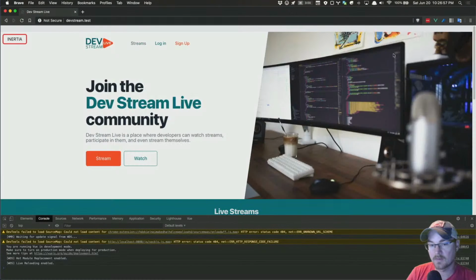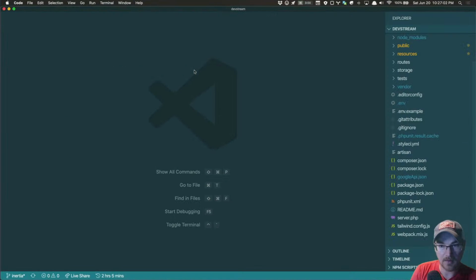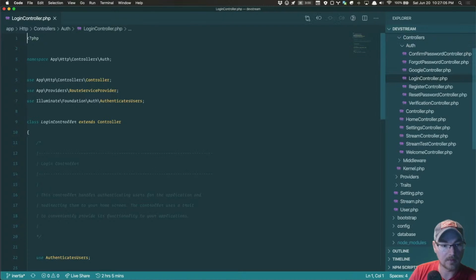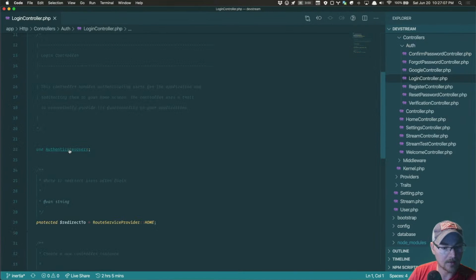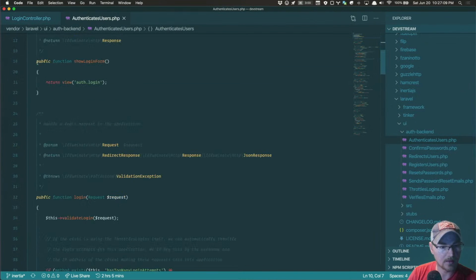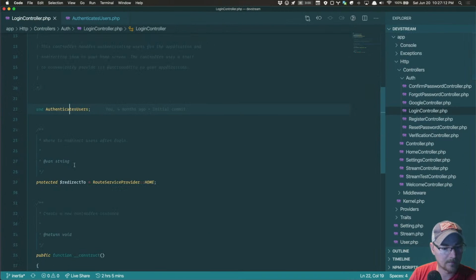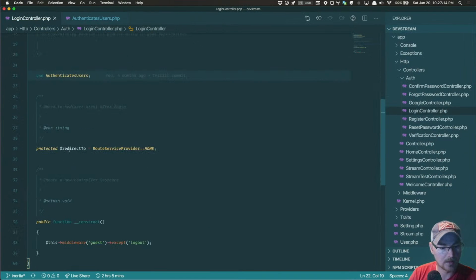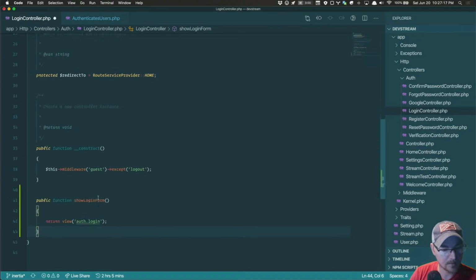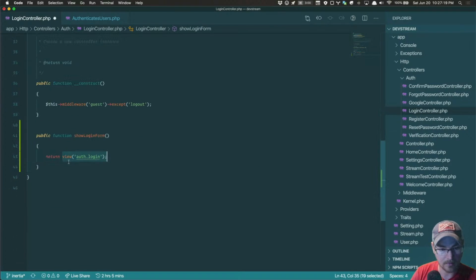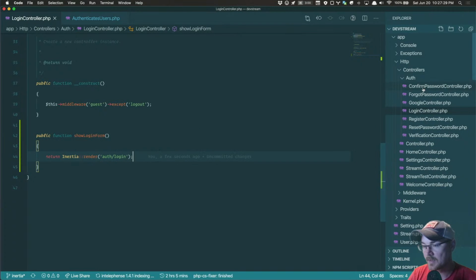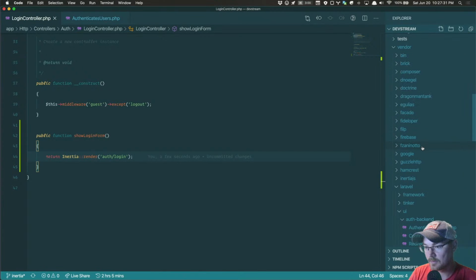So why don't we try to get the login working? I recently did this in another app, and if we go to login controller, and you go to authenticates users, you can find the show login form, and we can override that. So let's throw that down here, and we say return inertia render, and then we go auth/login, and then we go to our JS.